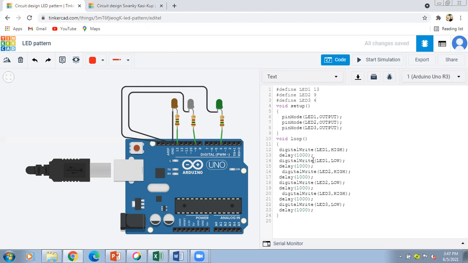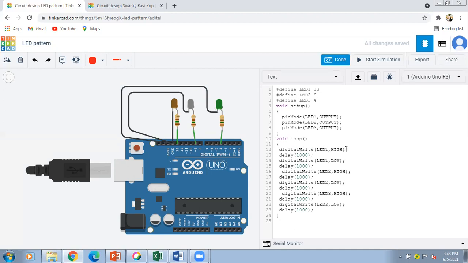As we have seen in the previous program, there we need to write digitalWrite. This is a command. Why have we mentioned digital here? Because we have connected these LEDs to the digital terminals. And why write? Because these LEDs are output components. So first LED will glow. We are going to provide the signal high for 1 second. Therefore, we have written digitalWrite LED 1, comma, HIGH.